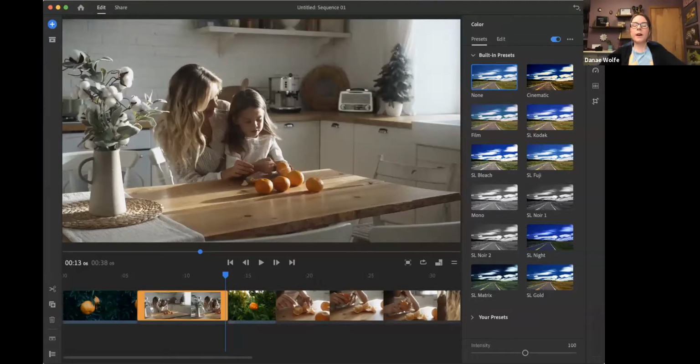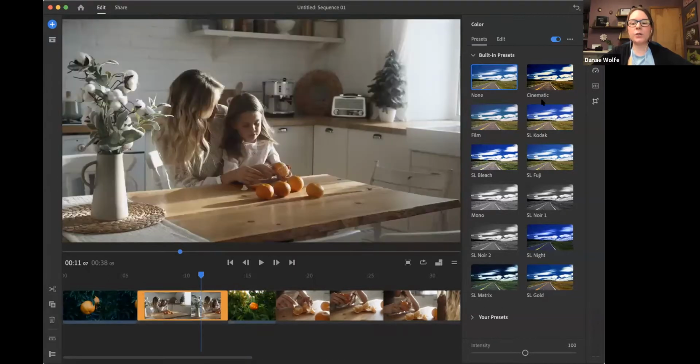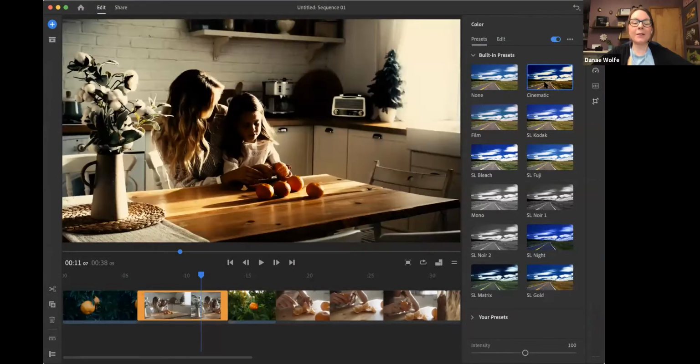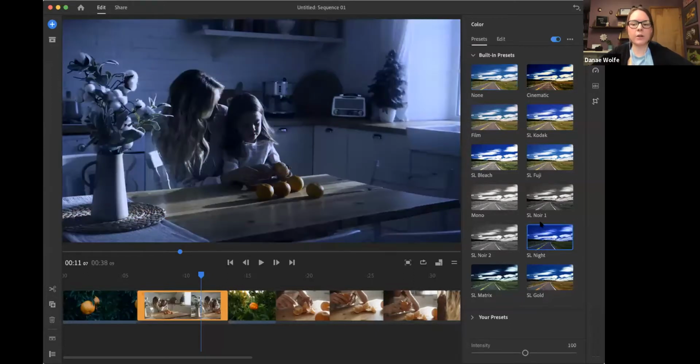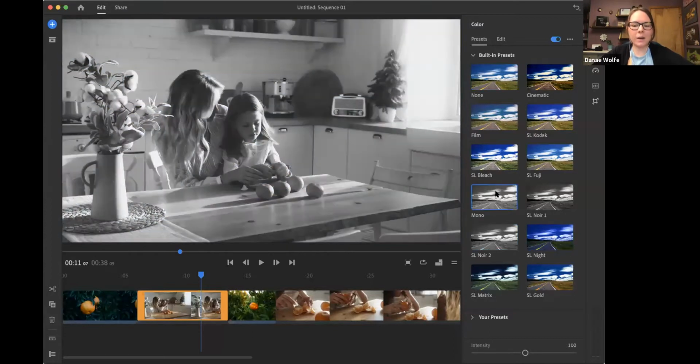We do have color editing capability. So we talked a little bit yesterday about things like color grading. You have the capability of adding one of these presets. So if you highlight a clip in your timeline and you wanted to make that cinematic, I don't think this looks very cinematic, so I would not choose that, but you do have a couple presets in here that you can select that just add certain feels and certain emotions to your video clip. You can also make it black and white if you wanted to. I'm going to leave that at none for now.